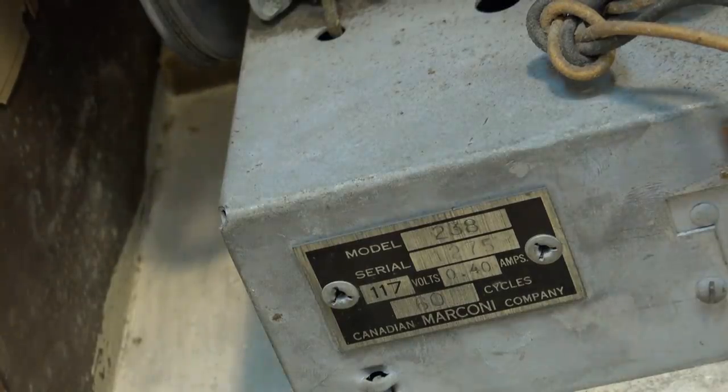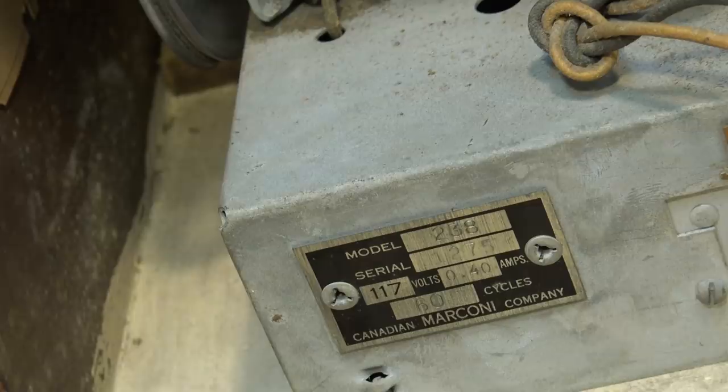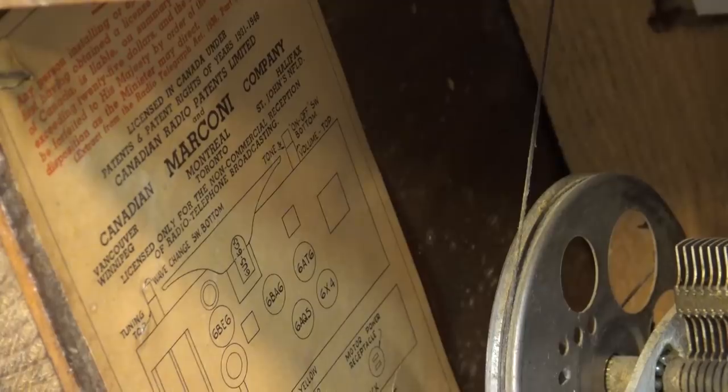This is a Marconi 238. I'm going to see if I can find some paperwork on this before I even get into it. Made in Canada, Canadian Marconi. Marconi had a couple manufacturing plants in Canada. As you can see, they're listed as Canadian Marconi Company.